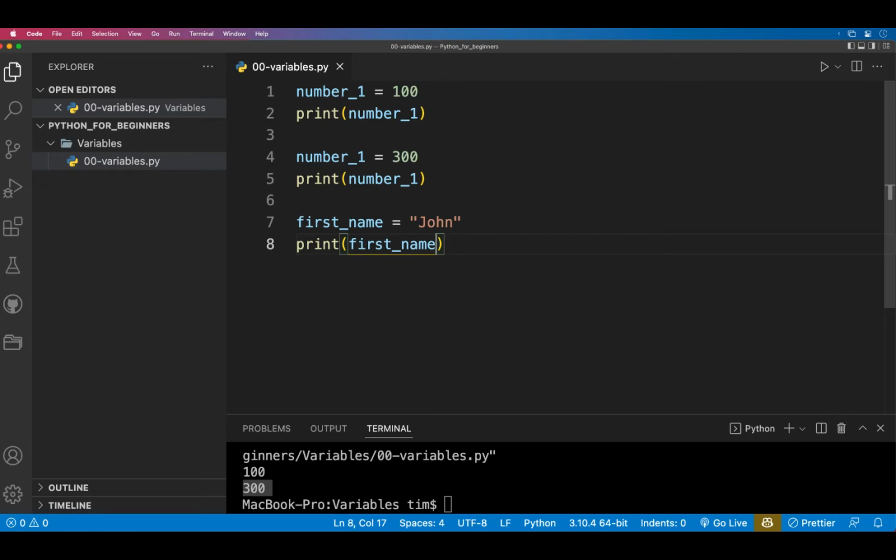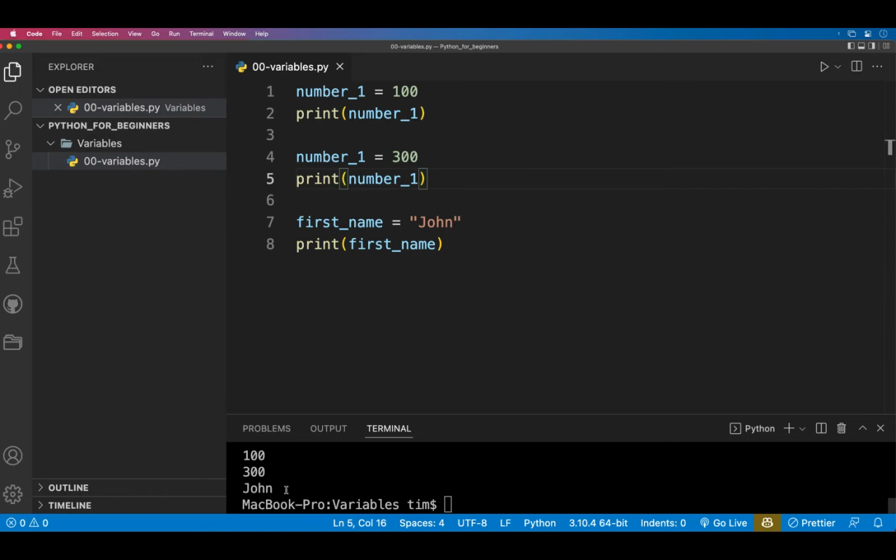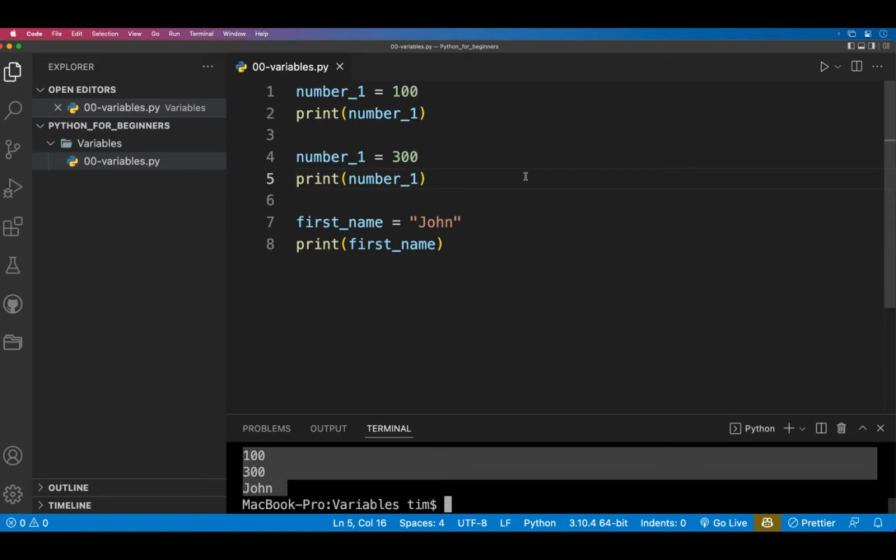You guys remember how to do that? Right click and run Python file in terminal. And take a look. We printed off numbers and text.